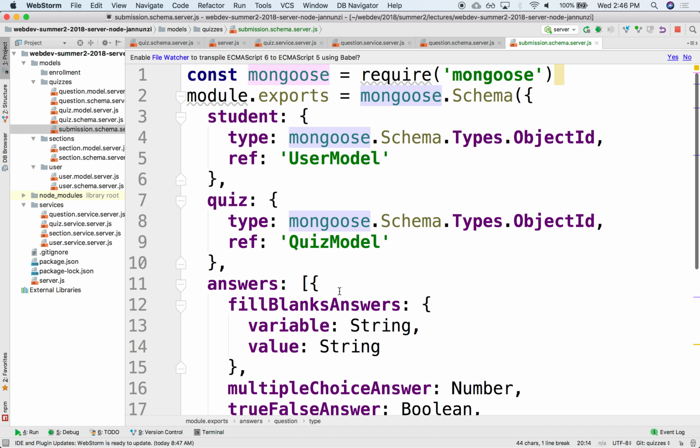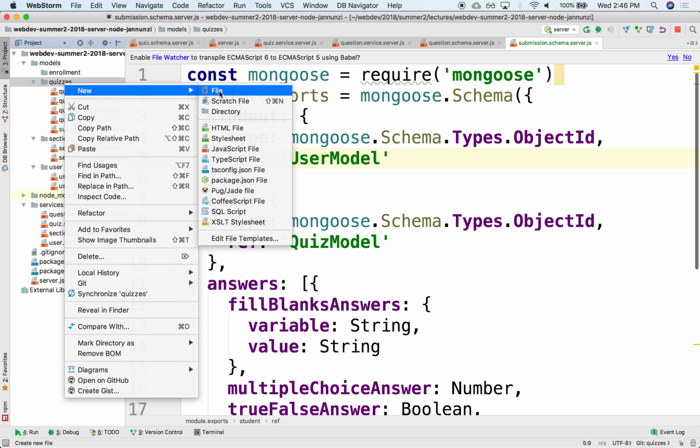We could parse it out on the client side and create an object and just send the entire submission. Instead, I'm a little lazy. I'm just going to pass the entire quiz object and have the server do the parsing out of all these values, right? All right, so let's take a look at how we could do that. We have the schema. We'll probably also need the model so that we can actually create instances of this.